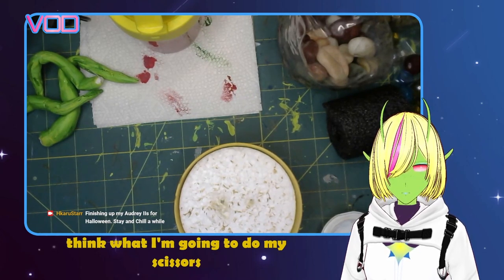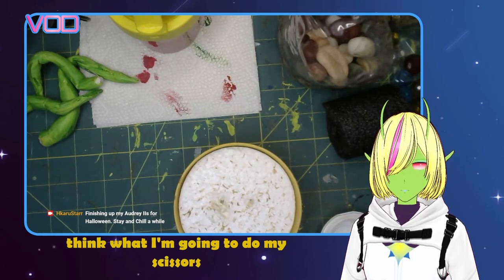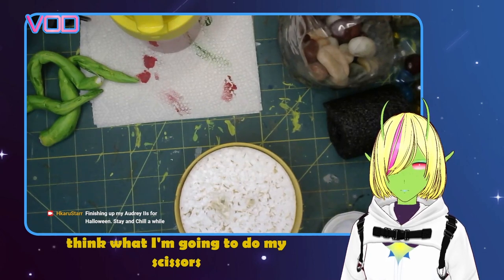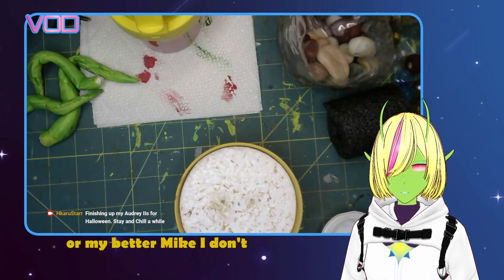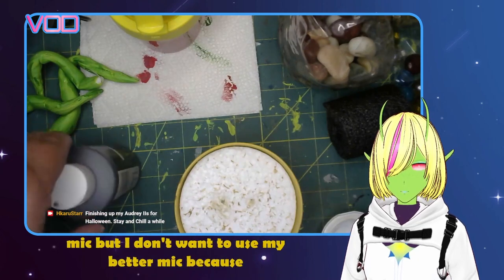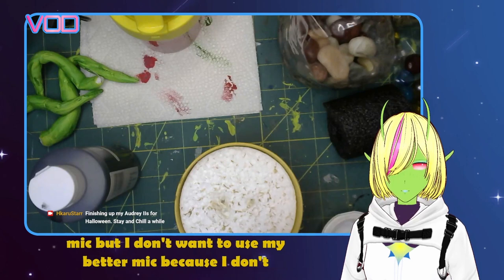Sorry about all the squeaks and stuff. It's the microphone I'm using. I want to do my hand cams. I don't want to use my good mic, or my better mic. I don't think I can call it a good mic, but I don't want to risk it.